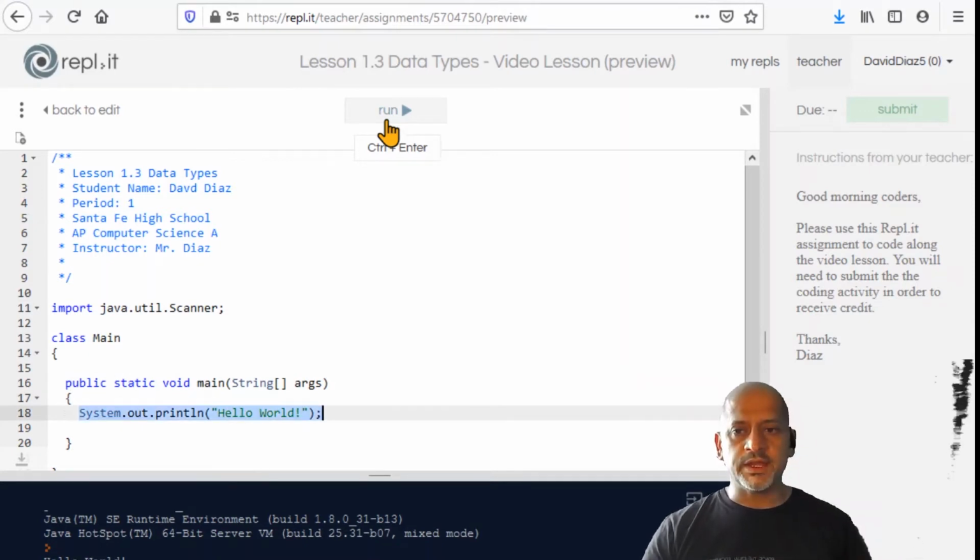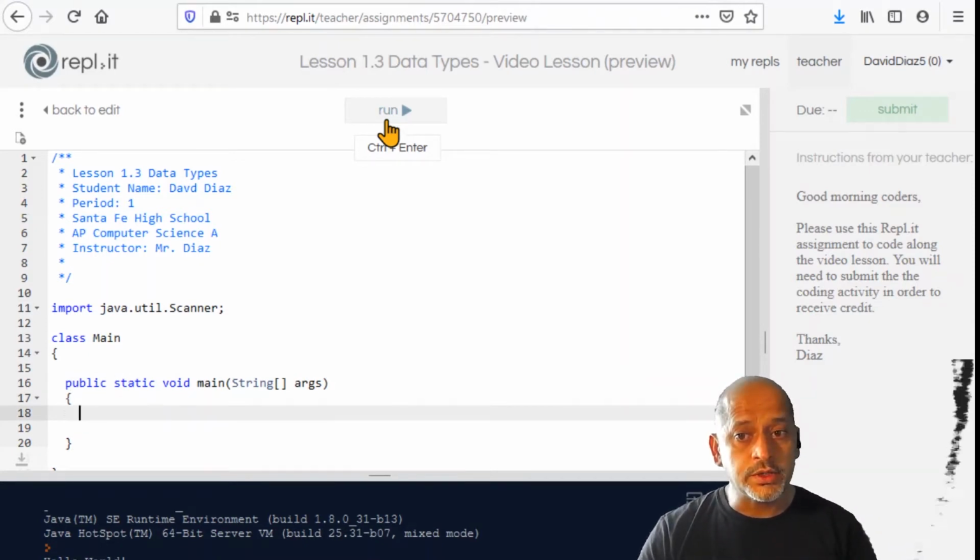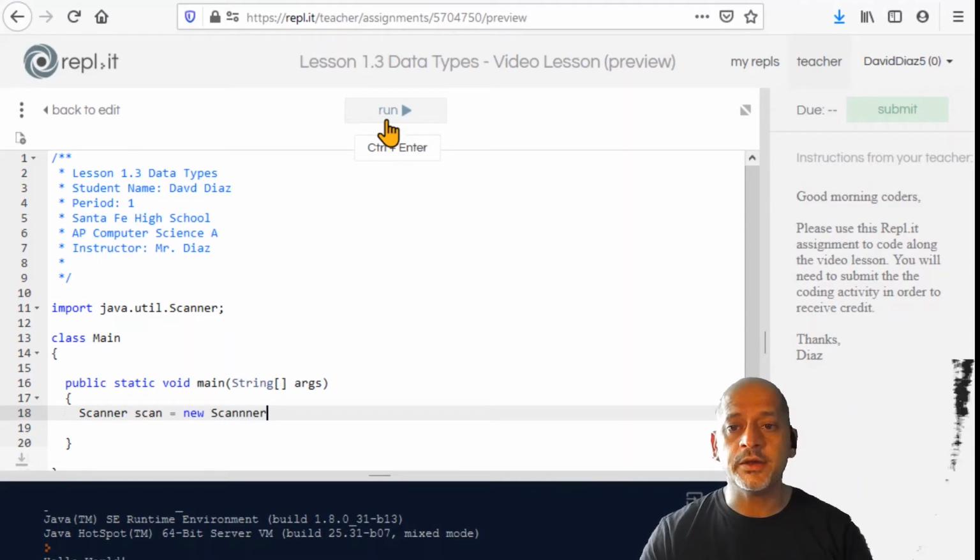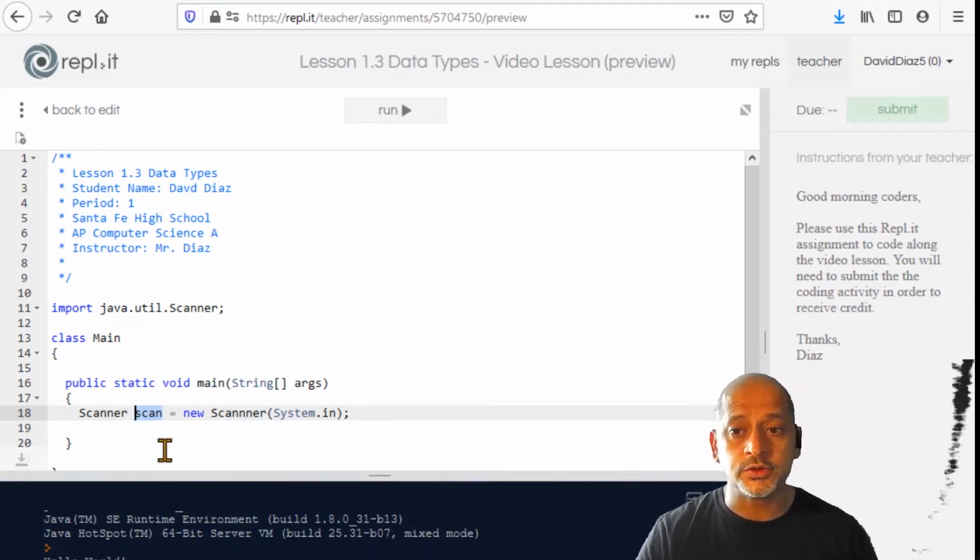So now let's get rid of this line for now. We'll come back to put it into the monitor in a few minutes. We know that before we can actually get the input, we need to type in the following: scan equals new Scanner, then System.in. You want to make sure that you memorize that line. That is going to allow you to use the keyword scan to get input from the user, and scan is a variable. We'll talk more about data types and variables today.